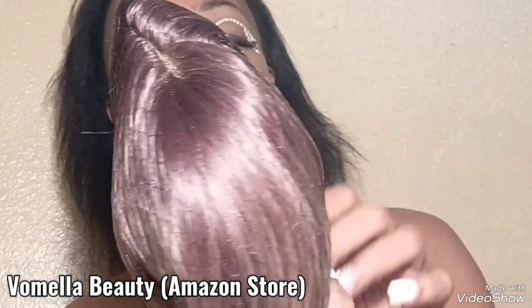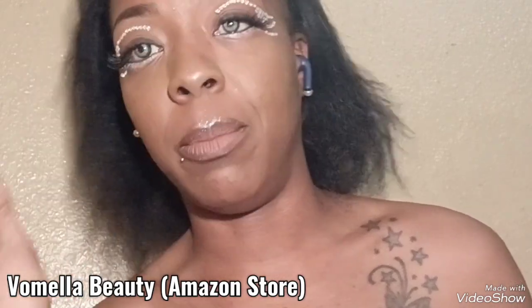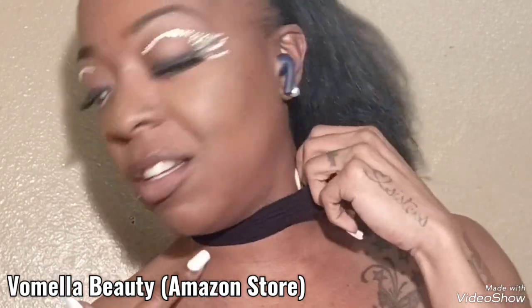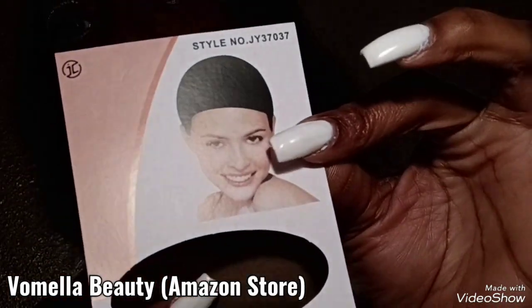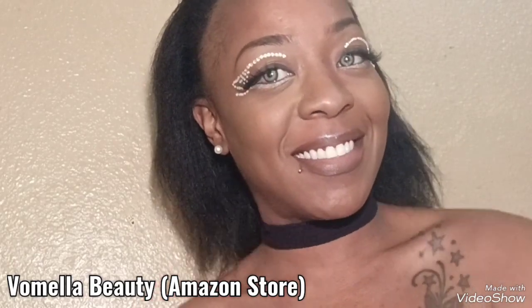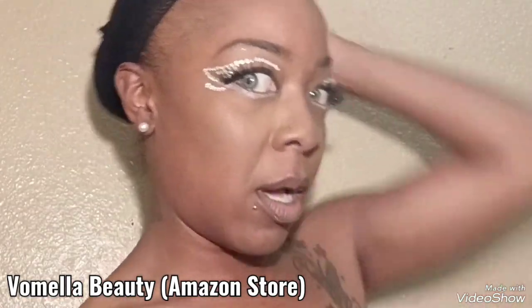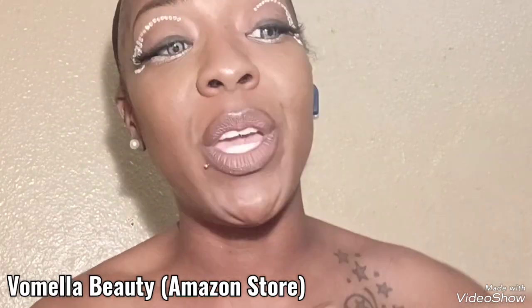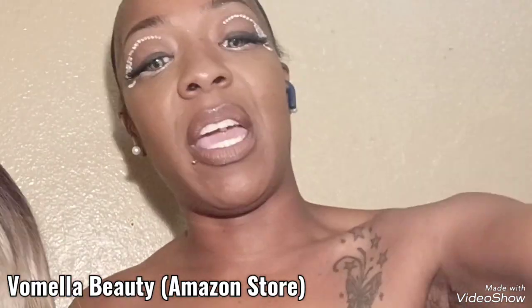So I'm ready to put this on, but I gotta do something with my hair before I do so. Hold on, I'll be right back. So this is that fishnet little hairnet thing. I done put it around my neck, now I feel exotic. Okay, so it's on, you guys. I just put it on the best way I can because we are just simply trying this on. I took it out of the hairnet, you guys.